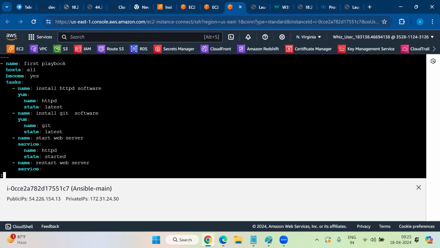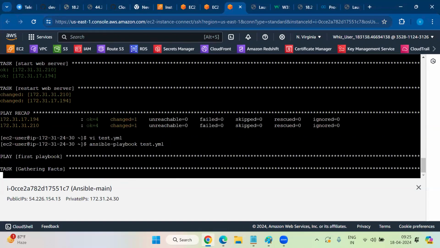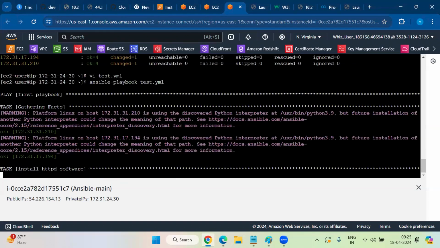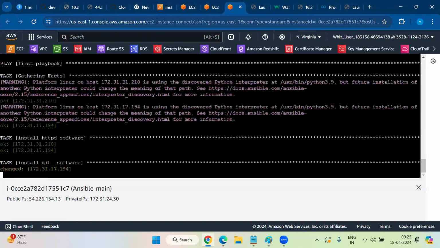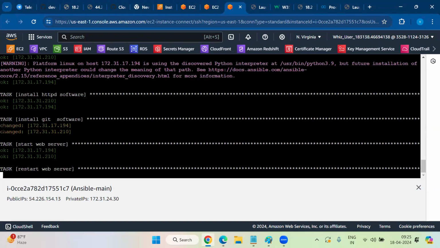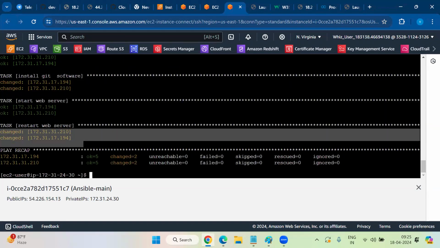So can I do it like this or not? So you guys are saying yes, right? Okay. I'm going to run, right? What happened now? So now you tell me, guys, install Git is a new one. That's what is a change. New one is what? One more thing, restart.